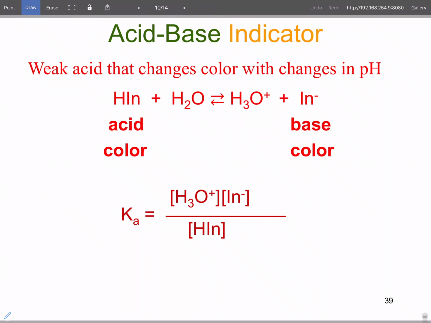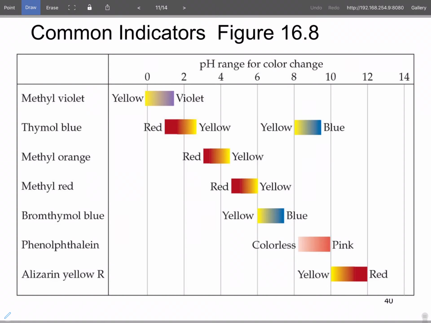Now, the indicators are acid-base indicators. When we did the one that we did in the aqueous reaction and we looked at it, we ended up with the color change, and that was the pH equal to the pKa. So that actually gave you the K value for them. Most of them are weak acids, so they're typically a Ka. So it works as a simple Ka with the acid being one color and the base being another color. When we look at this, figure 16.8, if you look at each point, this is where it's equal, and then it changes color.